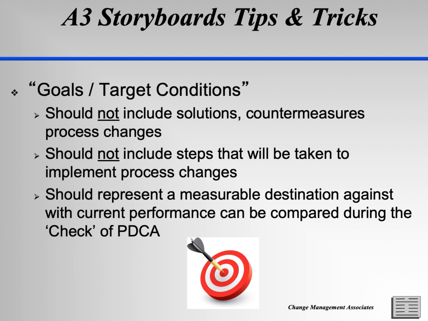Some other tips for the goals section. The goal should not include countermeasures or process changes that will be made. I see this quite often on storyboards. Similarly, it should not include steps that will be taken. The goal is the measurable destination against which actual conditions will be compared during the check of PDCA. How else will we answer the important question, are we there yet?